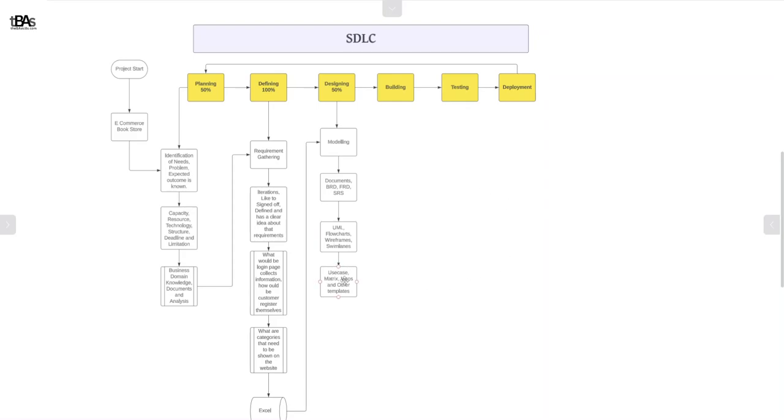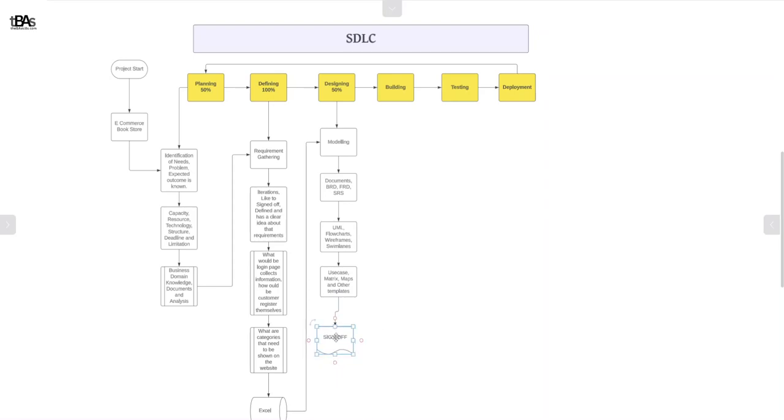Use case diagrams, matrix, all the templates that are modeled are definitely a reference for developers to work on.